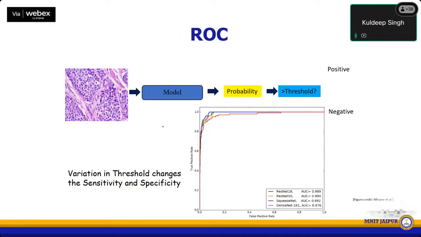And so basically, we can apply a threshold on the probability being assigned by the model for the output. By varying this particular threshold, we can plot the value of true positive rate and false positive rate at certain points and draw this particular graph. So variation in threshold changes the sensitivity and specificity. As a result, we can draw this graph, and we calculate the area under the curve. Whichever model has area under curve as 1, that is considered as the best model.